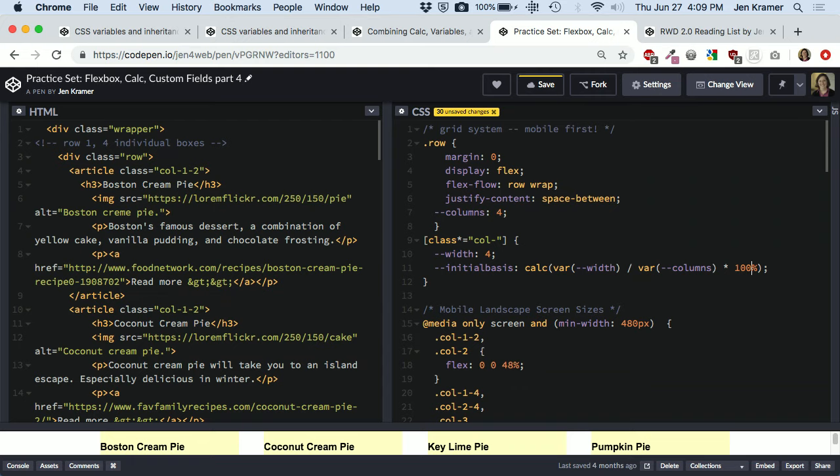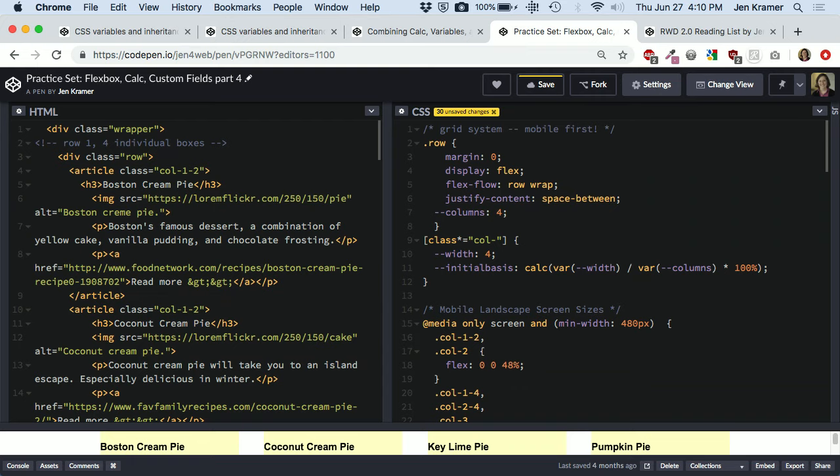So, if I wind up with 4 boxes, what value would my width variable be? If I have 4 boxes going across, what is my value of width? 1. Each one of those is going to be 1 column wide, right? If I have a 2 and a 2, what's my value for width? 2.